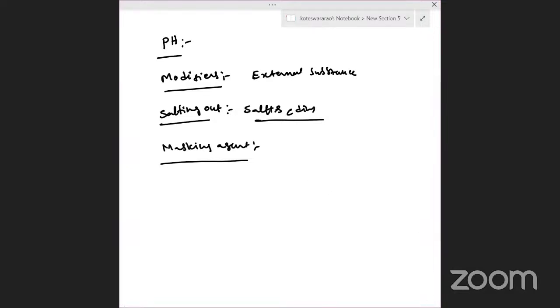This is also an important factor. Nature of sample. The sample nature is also important, because after preparation of the sample we are going to separate it into individual compounds. The sample may contain a mixture of compounds in which one of the compounds is our desired compound. That is the reason the nature of the sample always affects the extraction process.